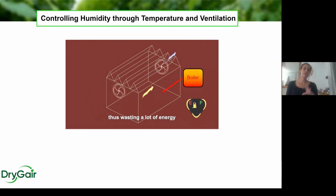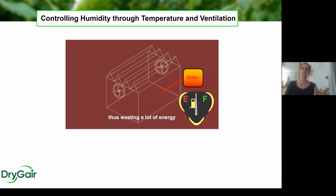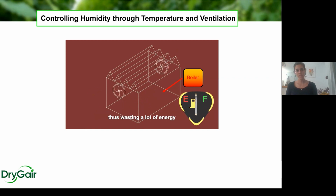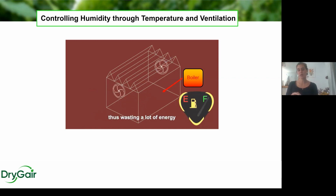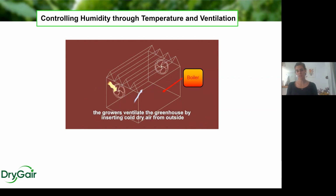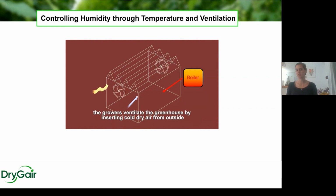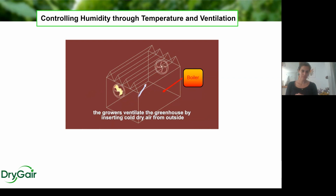I think the negative aspect of that is that we still have to maintain the optimal crop conditions. We can't keep heating and heating to lower humidity because at a certain point that will be too hot for the crops. And it's also important to note that heating triggers a response in the plants as well above a certain point where they're too hot and then they start creating more humidity in order to cool themselves off. So there's a limit to what we can do with temperature control. That's very common to do.